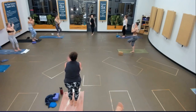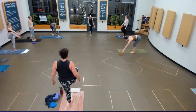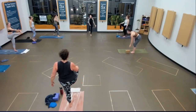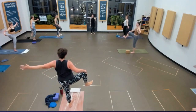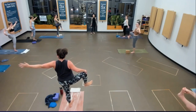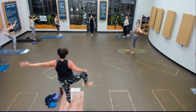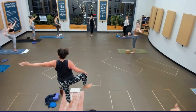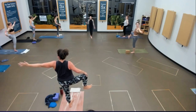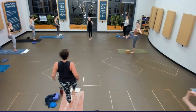Standing leg raise on your right. Grab for the knee, the toe, or a strap. Open up to the right. Slowly take your gaze to the left, one drishti point at a time. Flex your lifted foot. Now start to bring that right hip down to meet the left — it takes a little bit more external rotation. One more breath. Come back into center. Airplane — send your right foot straight back. Even level hips here as much as possible. You're going to have to keep that bend in your left knee. Press down so you can lift up.